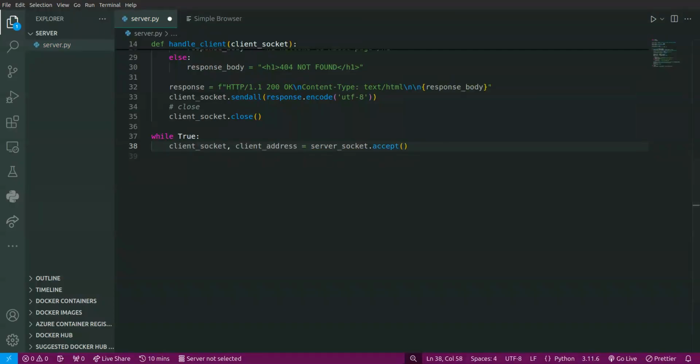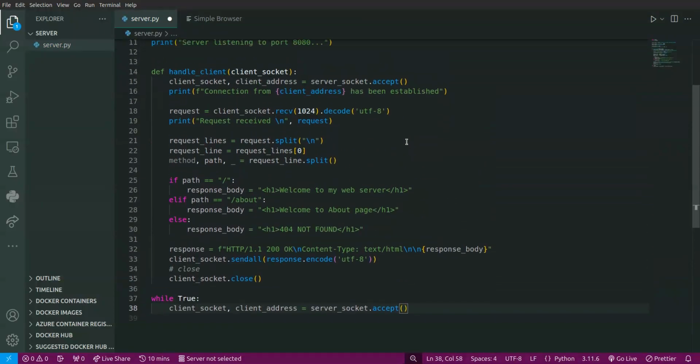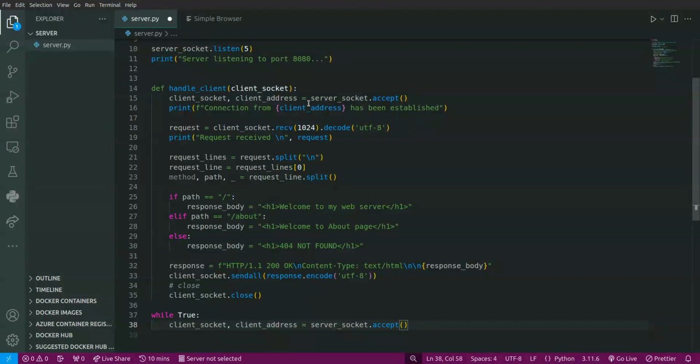With this we're able to get the client socket, and we had already done this earlier on here. Just allow me to get rid of all this.